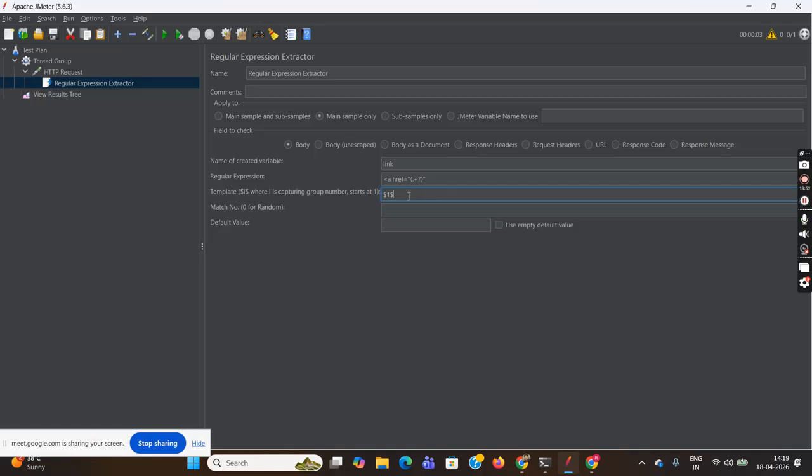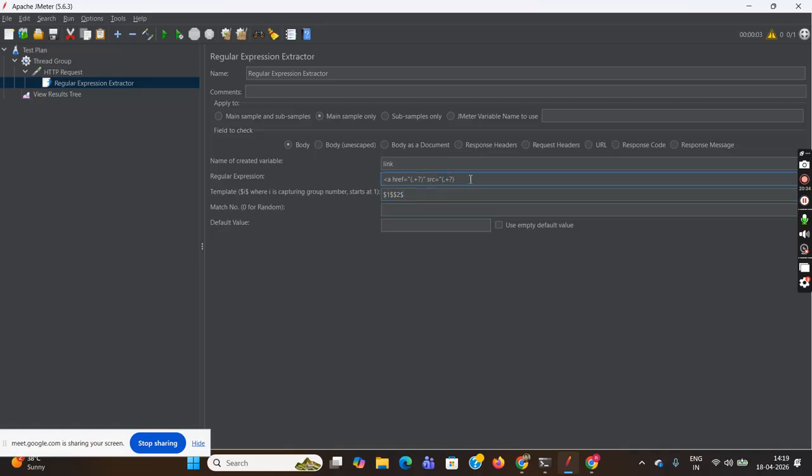If there is one more regular expression, for example, here I have written src equals to, and after src I have written dot plus question mark. So this is, as I told you, group 1. This is my group 2. For example, if I want to get the data from group 2 also, what I will write? Again, I will write without space, $2. So $1 means group 1, $2 means group 2.